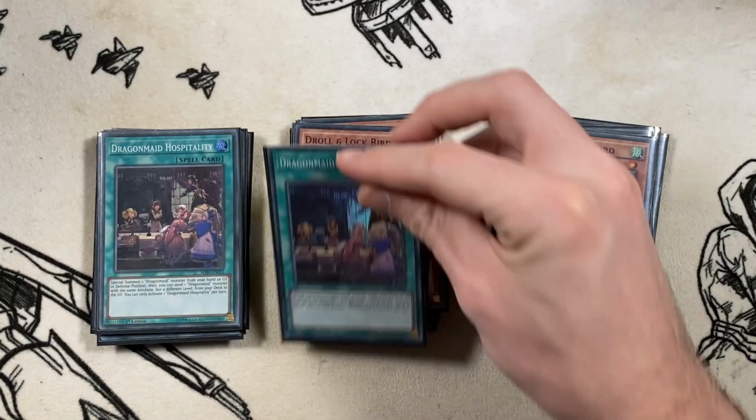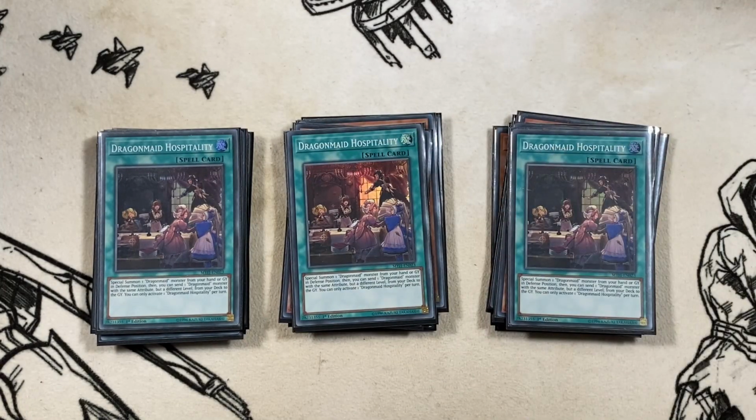So next off, starting with our spells, we've got 3 copies of Dragonmaid Hospitality. Of course, it is your summon back from the deck. It does also get you that Foolish. Just keep in mind that it doesn't Foolish something from Chamber. It's a bit bad. If only Chamber had a Dragon form, that card will be broken. It's going to be like quick effect, discard from hand, Rota. It's going to be fantastic. You wait, guys, you wait.